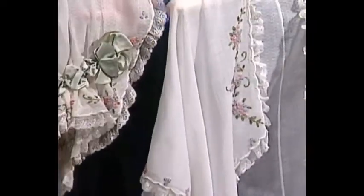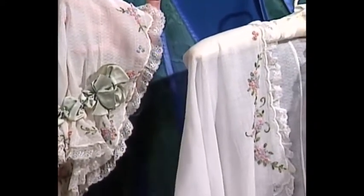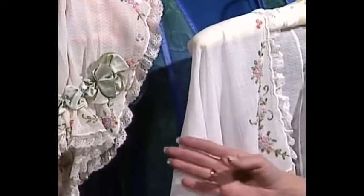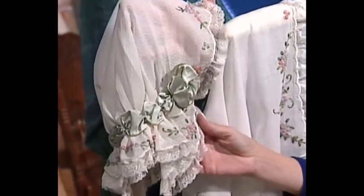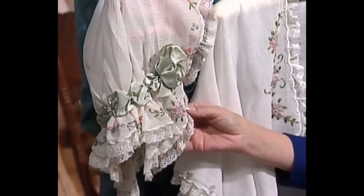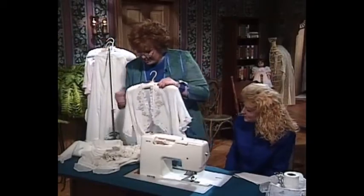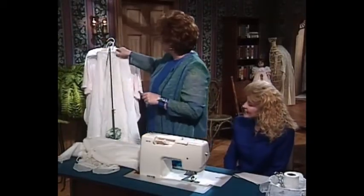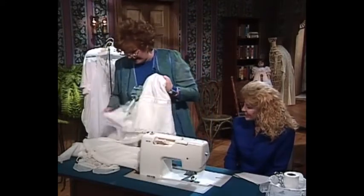I love it. I just love this little outfit or ensemble. The dressing jacket or the little bed jacket, along with the little bonnet. You have so many techniques on here with the attachment of the lace, the decorative edge border, as well as the French knots. And isn't it wonderful that we have sewing machines today that do all this wonderful embroidery, that we do not have to do all this by hand as your little friend did.